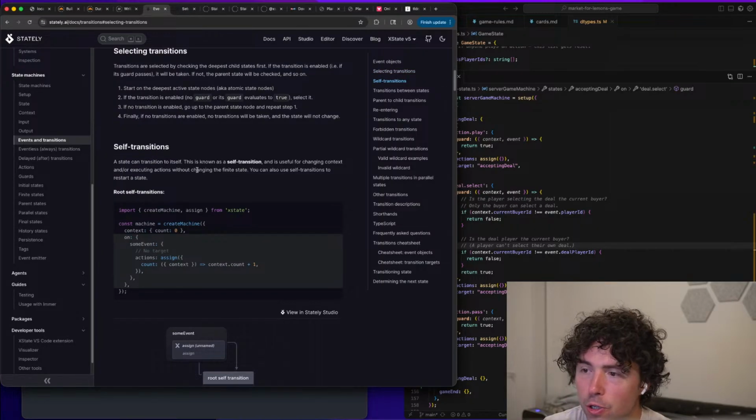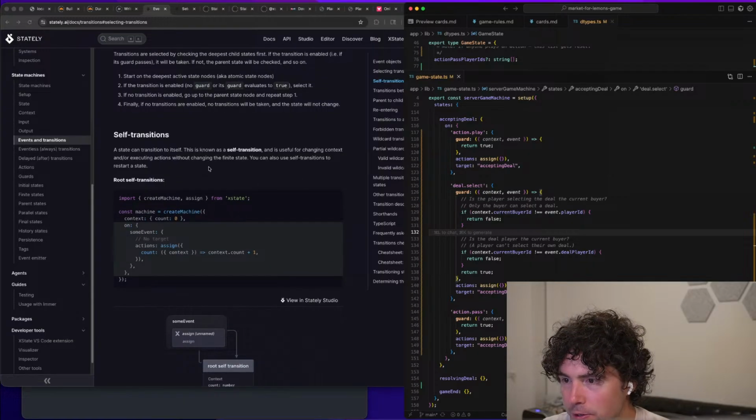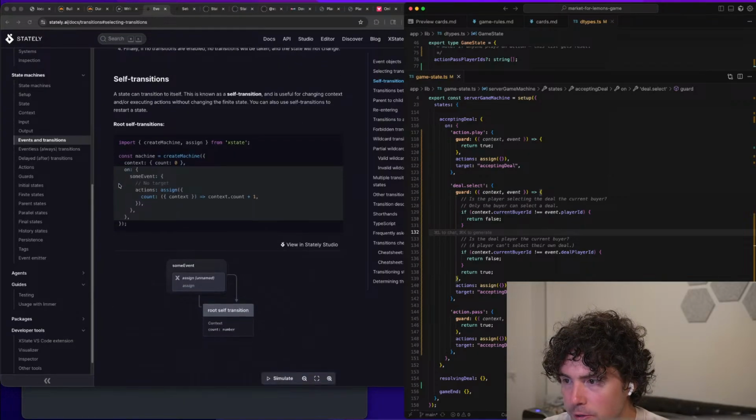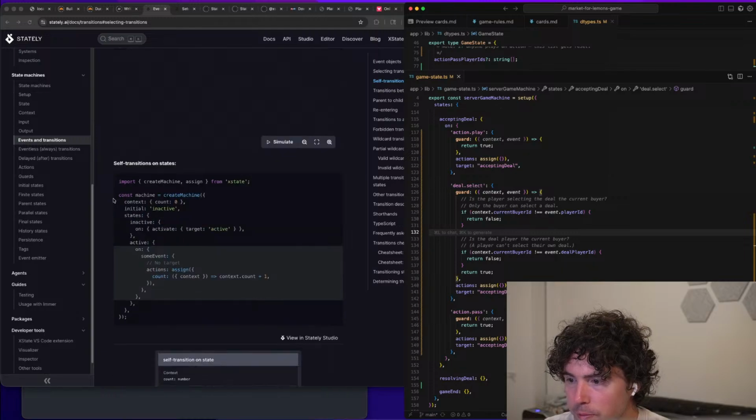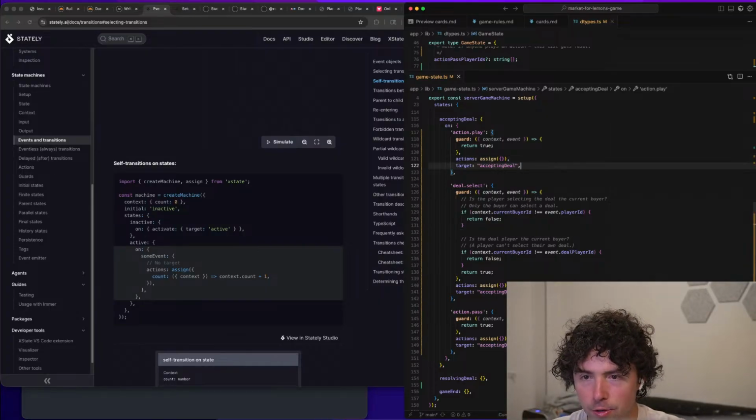Without changing. So this is what basically deal.select and action.play are self transitions. Okay, no target. So I think I can just take these out.